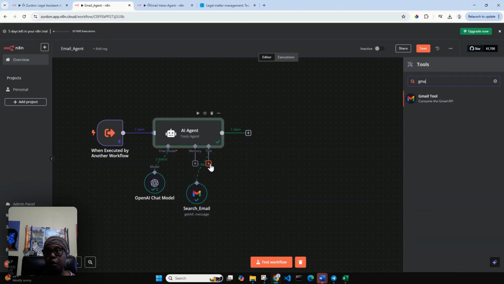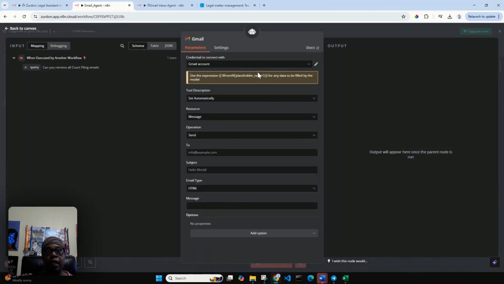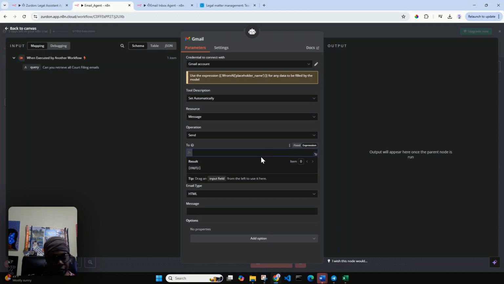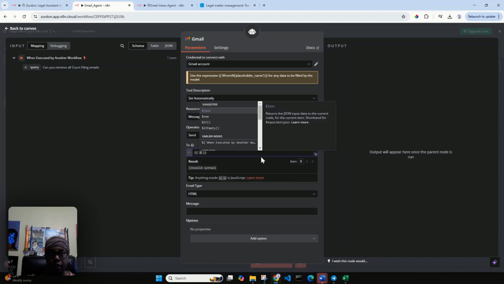Okay. So I'm going to go back to Gmail again for the tool. We're going to leave it as is, and I don't know if I mentioned this, this is already connected because to connect everything, you always use either an API or a webhook. So I've entered those credentials already. We're going to set automatically the resource as message and the operation as send. And what we're going to do is go to expression. I'm going to use from AI again.